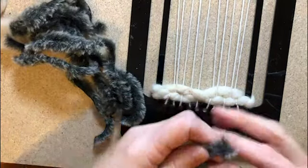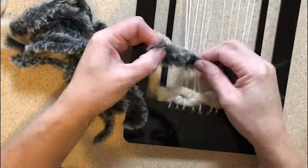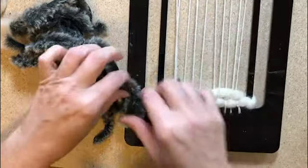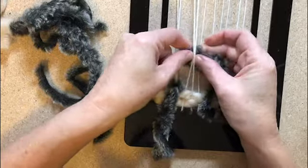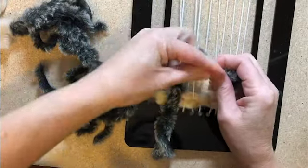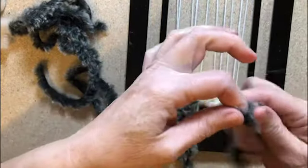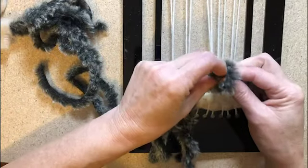So now we're going to make a fringe on the bottom of the loom. We've done one row and then we're just going to make a fringe. You sometimes see this in weaving. The way we do it is we take a reasonably short piece of wool, fold it in half, and then make a loop that you put its own ends through. So you make a loop and then take the ends and pass them through and pull them down. And it makes a fringe-like effect.